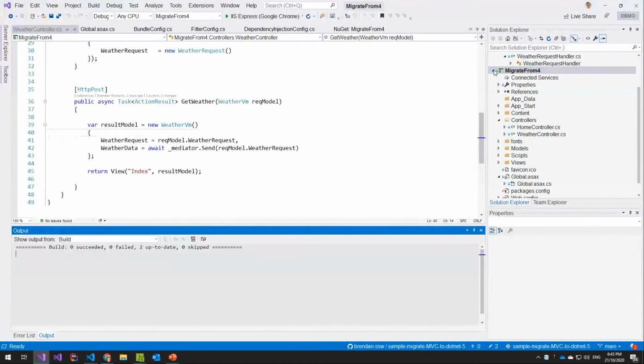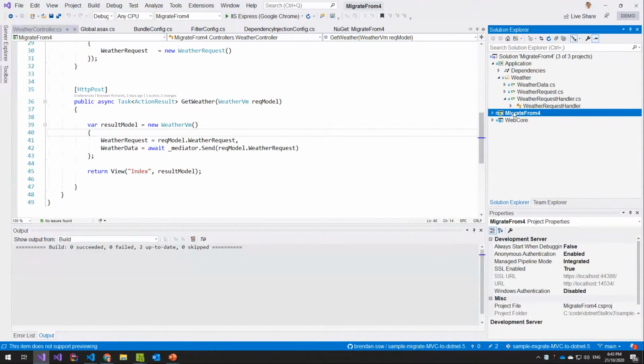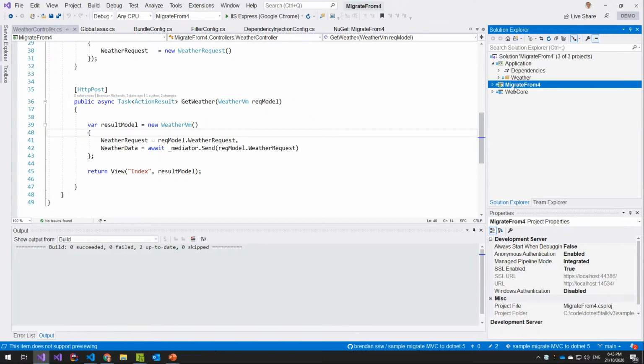So let's see what we've got. What we've got is we've still got a classic .NET full framework project, which is what we start, the web application, but most of the logic has been moved into this application layer. So all this does now, it's a startup project. So now I'm free. You can take your time to start moving features from being embedded in your .NET 4 full framework up to the application layer. And once you've got everything moved, you're ready to migrate.